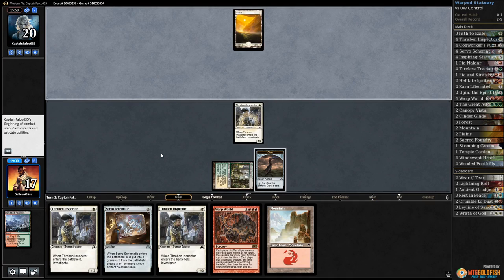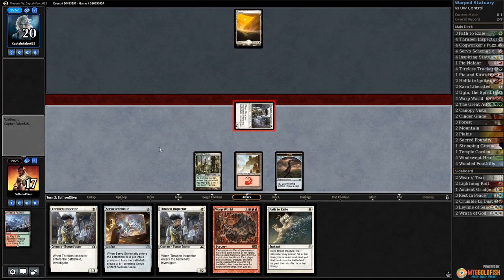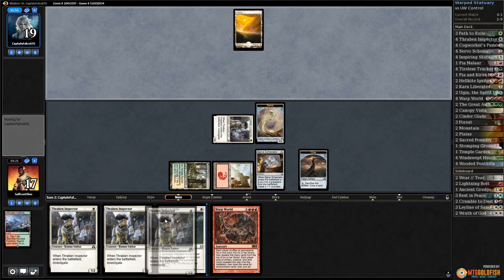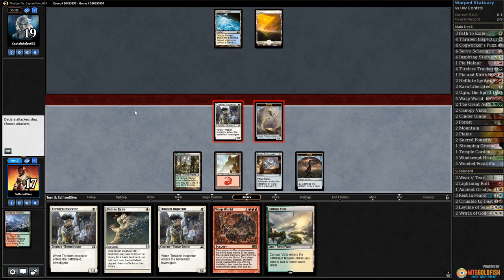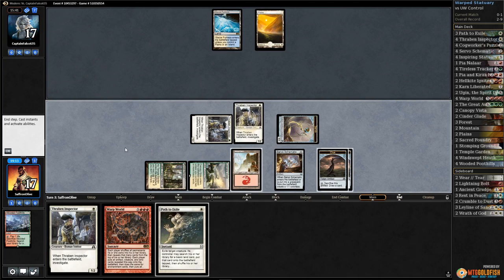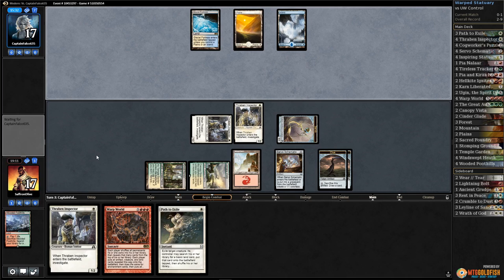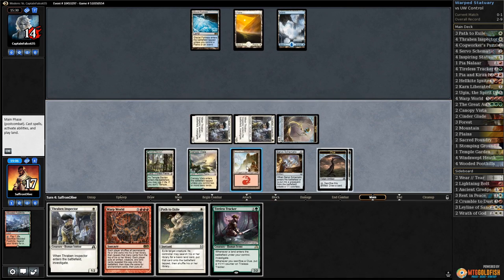Pass the turn. Plains for our opponent. Well, play the Mountain. Get in with Thraben Inspector. Play a Servo Schematic, and pass the turn again. Glacial Fortress for our opponent, and passes. Well, attack with both. Play a Thraben Inspector. Play Canopy Vista. Ship the turn. Island for our opponent, and passes.